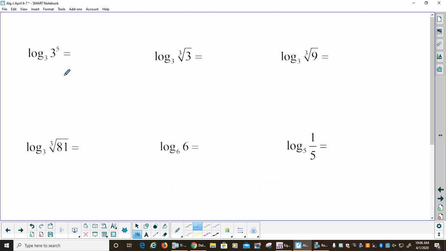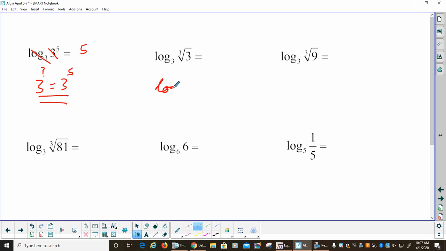Okay. So this is saying, from what we did in the last lesson, 3 to what power is 3 to the 5th? Well, that's 5. Notice what's happening is this cancels out this. When the base of the logarithm matches the base of what's inside, you just get that. That's one way to approach it. It's one way to think of it. This is just fine. 3 to what power is 3 to the 5th? Well, it's just 5.